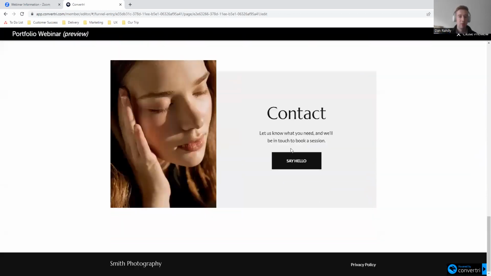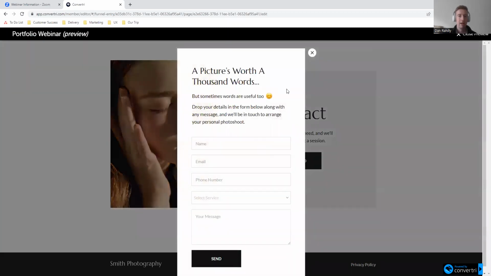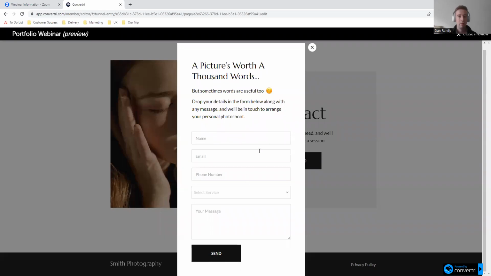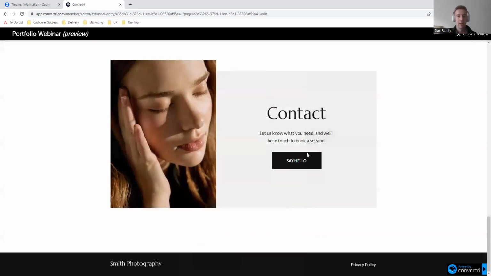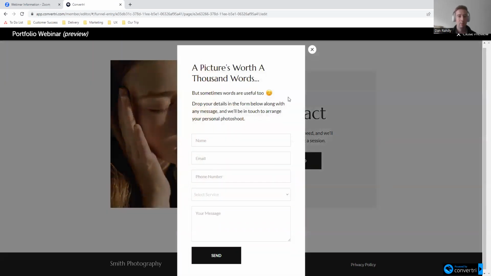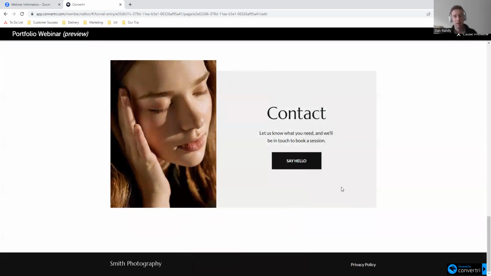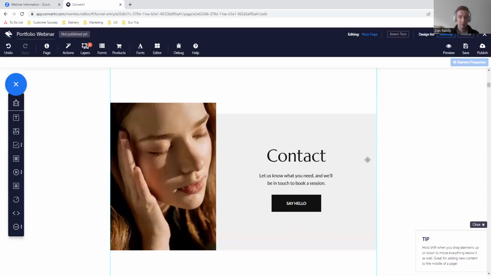So if we scroll down, you can see we've got our button here. We'll click that and that will now fade in our pop-up. And if we don't want to submit the form, we can then click on the close button and that will close it again. And this is repeatable, so we can keep doing that, allowing prospects to decide if they want to sign up again after they have closed the layer. So that's a pretty good tool to have there to set up, that two-step kind of pop-up opt-in layer.